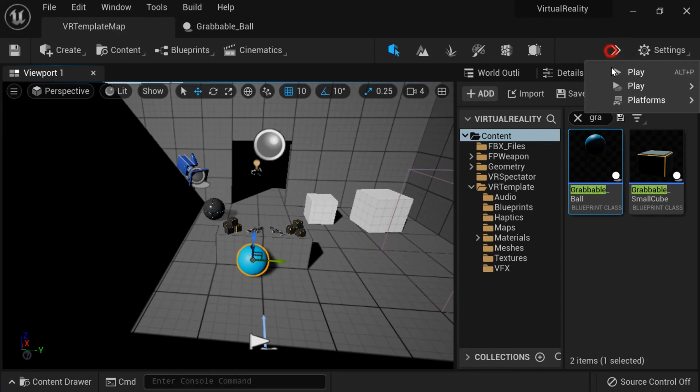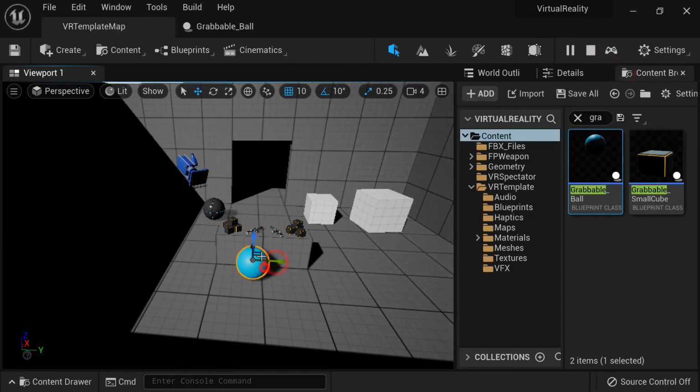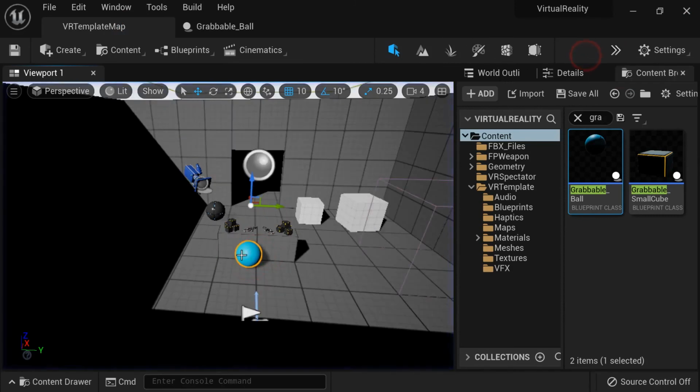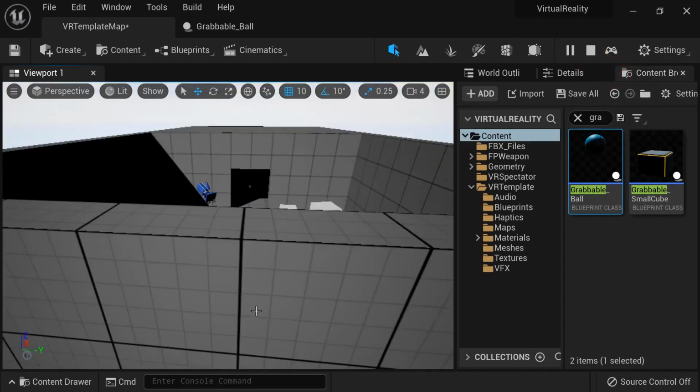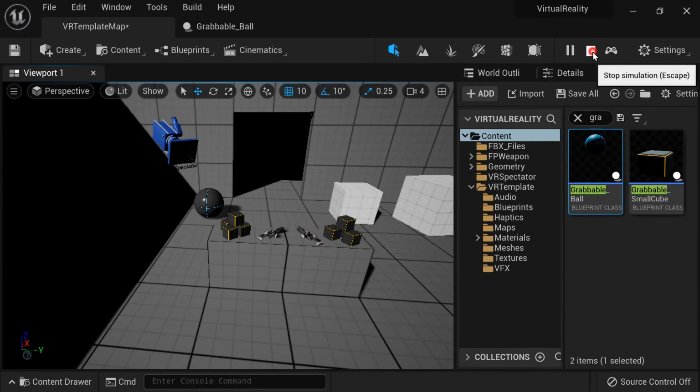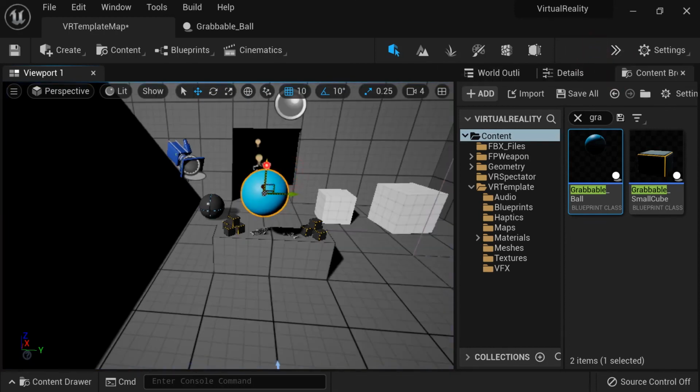Okay, then I'm going to hit play again. And this time, if I lift up my ball, let's just click on that ball. Maybe let's move it up a little bit outside of play mode, then hit play. Look at this. Now it falls and rolls. Okay, and if you hit stop, it'll go back to its original position.